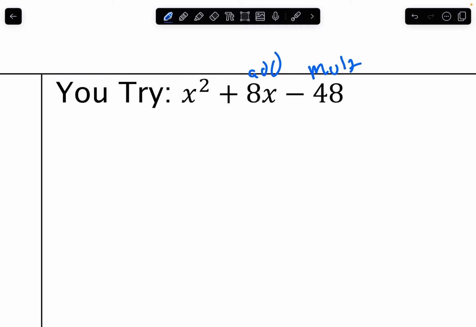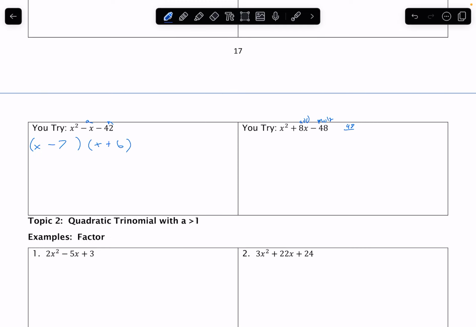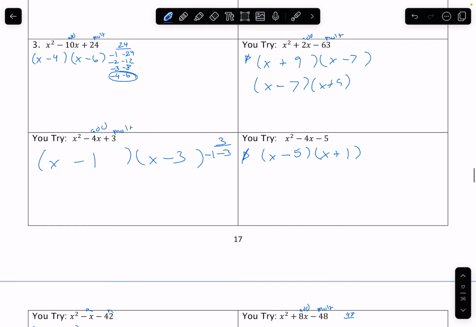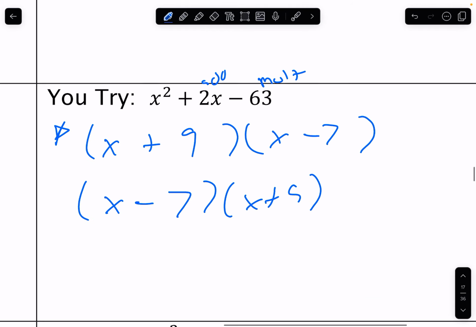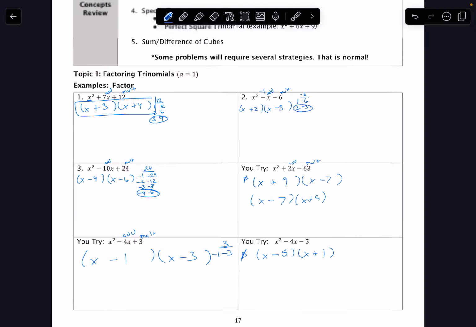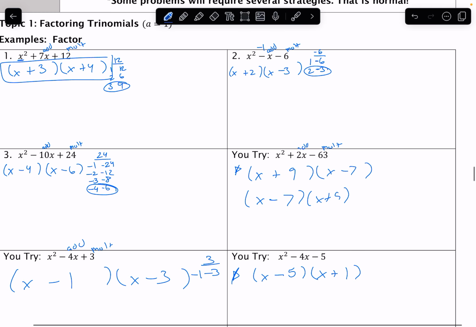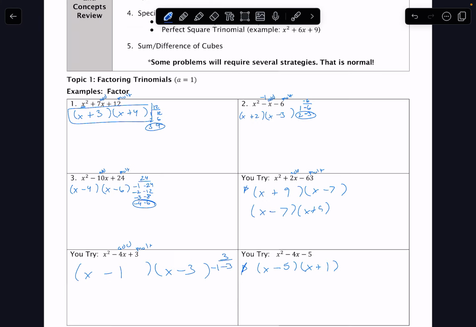All right, so if we want to multiply to a negative, we know we're going to need one negative, one positive. Now, this one may not be as obvious from looking at it, so you could, of course, list out your factors. Here's the deal. You don't have to list out the factors every time, okay? So if you can do it quickly without listing them out, like, here I was just able to look at it and know, that's totally fine. But if you need to list the factors out, go for it. If you're stuck, list the factors out.